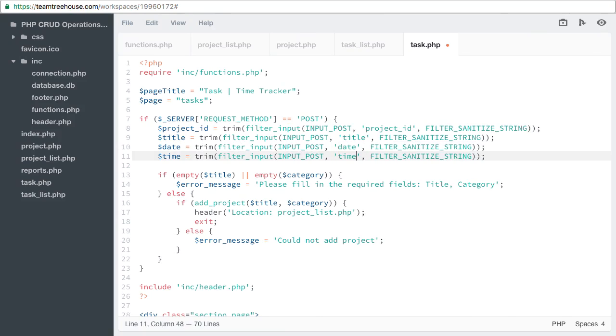Project ID and time are both integers, so let's change this to number int. And this one as well. Filter sanitize, number, int.